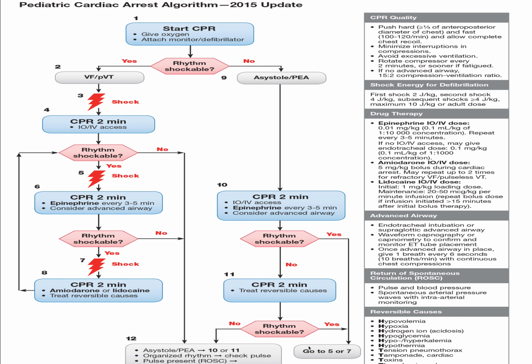We've got to consider possible reversible causes. We already have an IV or IO, so let's go ahead and give your 10 cc's per kilogram of fluid. Make sure you have a tube and that you're ventilating, with the capnography on. Consider that there is some acidosis going on. You can reverse this by giving some bicarbonate, following local protocols. Check blood sugar to make sure it's not hypoglycemia. Consider hyperkalemia or hypokalemia.